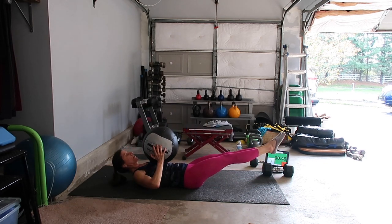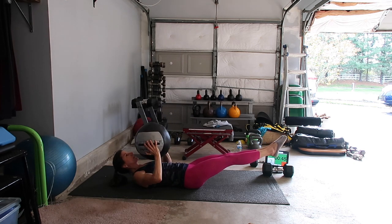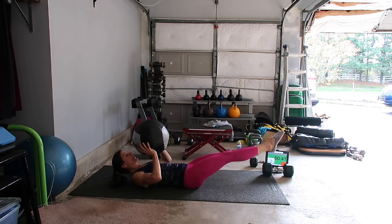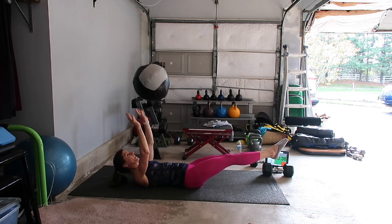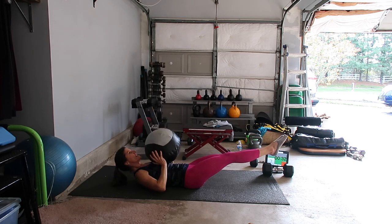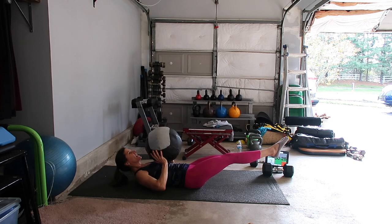So maybe you have a heavier ball, or you just want to use a dumbbell, you can do that too. You can even do it different where you're throwing it. Actually, kind of like that better, because 14 pounds is not so hard. Holding the hollow, yeah, that's hard. So this challenges your core a little bit more when you toss it. Obviously, if you do a dumbbell, you don't want to do that.